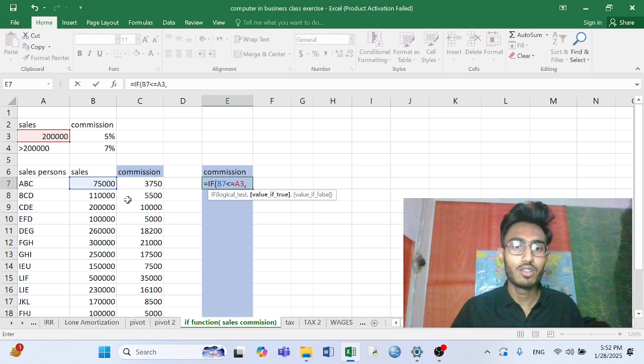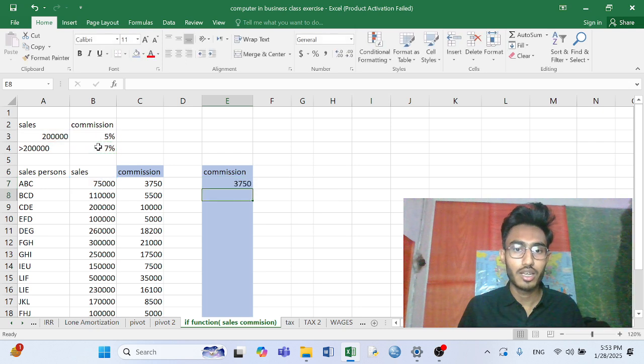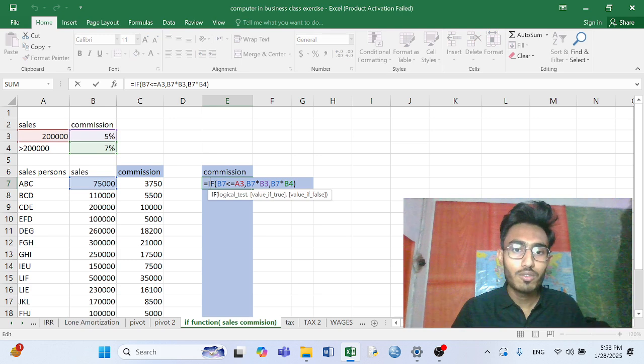Now if the value is true, then the sales should be multiplied by 5%. And if the value is false, after a comma, the sales amount is going to be multiplied by 7%. And that's all. Yes, we can see that it's 75.